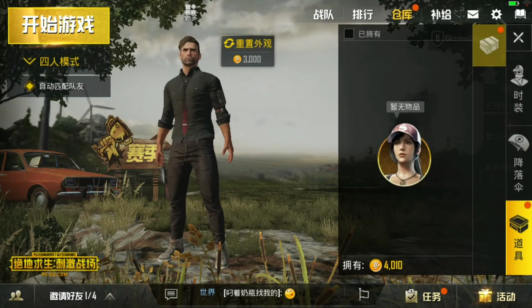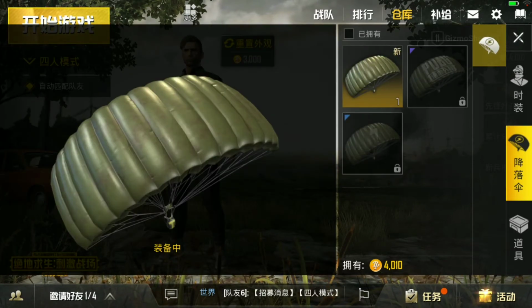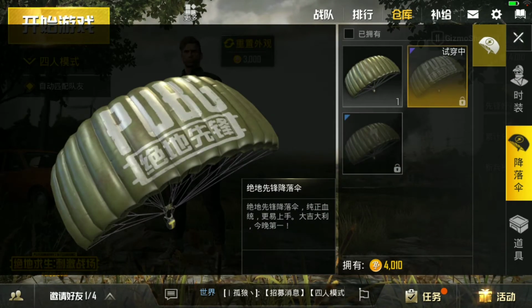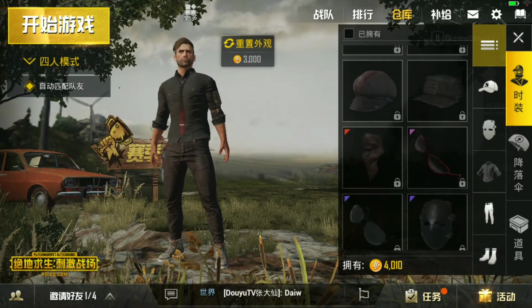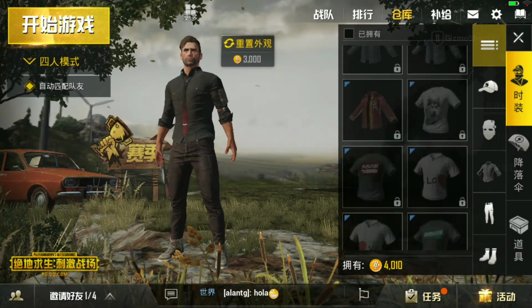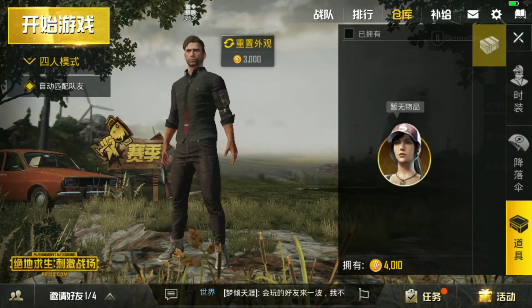And then from there, you guys can see where the supply crates are, and you guys can see all these clothes and stuff like that. I'm not actually sure how to buy them. I think the crates are like 3,000 gold or something like that. I honestly have no idea. Maybe they're 4,000 each. I don't know.